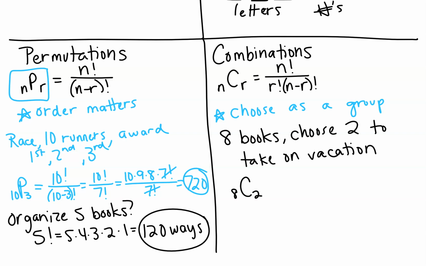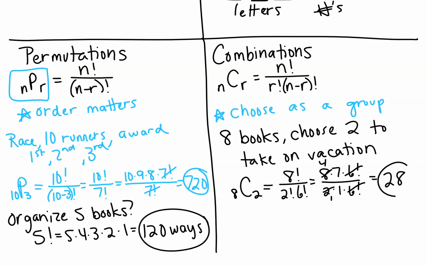So we remember from the lovely song what our formula is. It is n factorial over r factorial times n minus r factorial. It's a lovely song, it really is. And then you can work that out or you can plug it in on your calculator. Sometimes I think it's actually just easier to write it out. The 6 factorials cancel. The 2 goes into the 8. 4 times 7 is 28. So there's 28 ways for me to choose 2 books if I have 8 books to choose from.